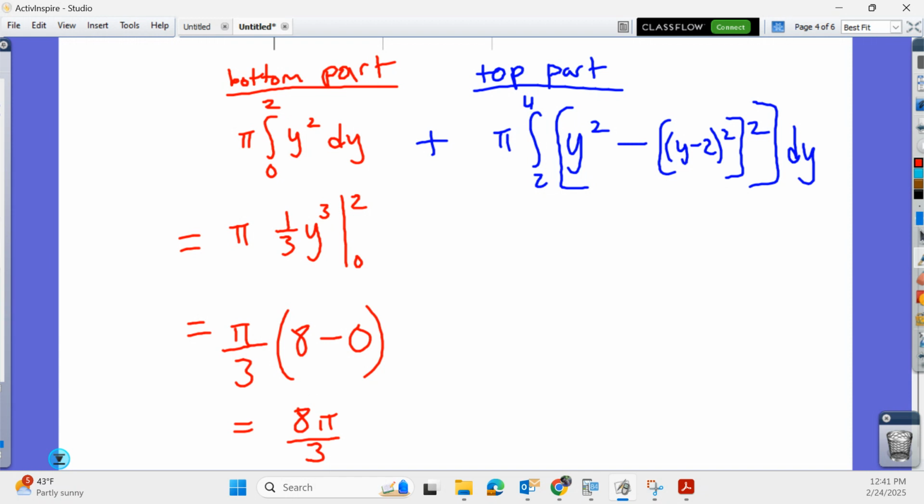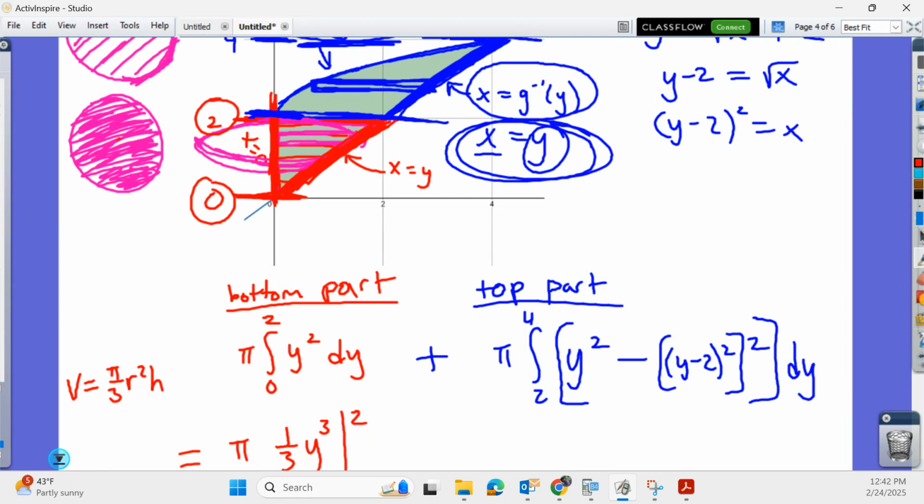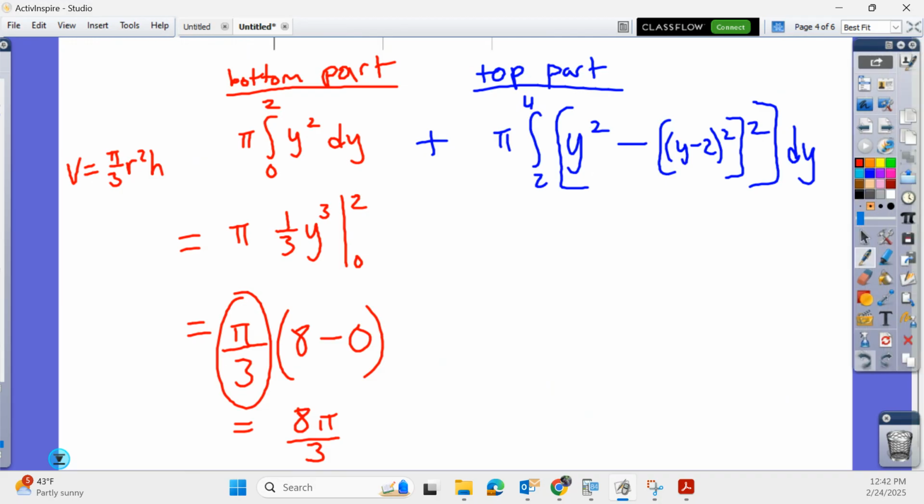So the volume of a cone, if you think of it, is pi over 3 times r squared h. And so you can see the pi over 3 in there. And then our r squared on this, because of the function we were dealing with, x equals y, the radius of the cone was 2, and the height was also 2. And so we had 2 times 2 times 2, and that's where the 8 comes from. So you could also have done this problem with geometry, but we're trying to learn the calculus setup. All right, so anyway, it does match if you did it that way.